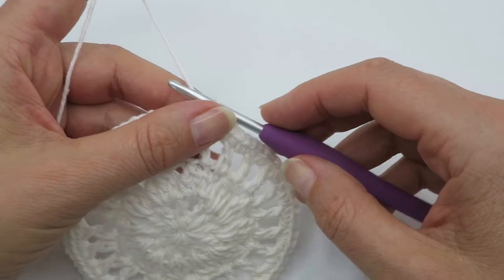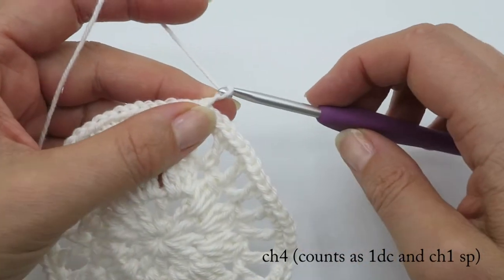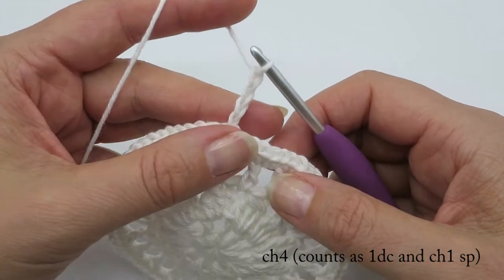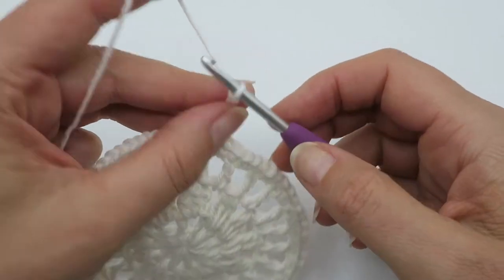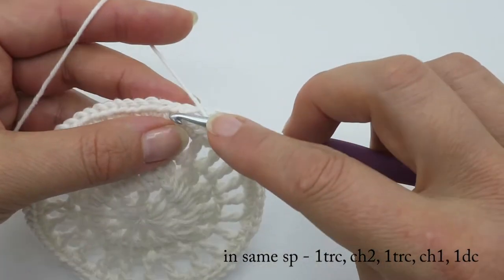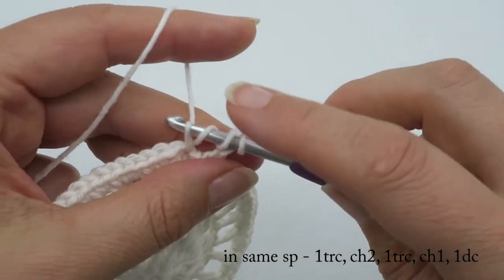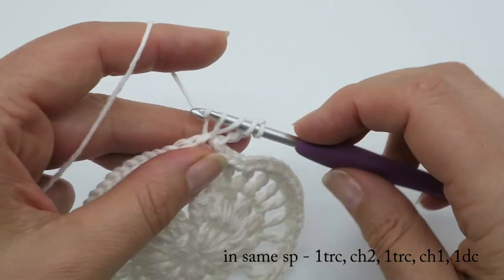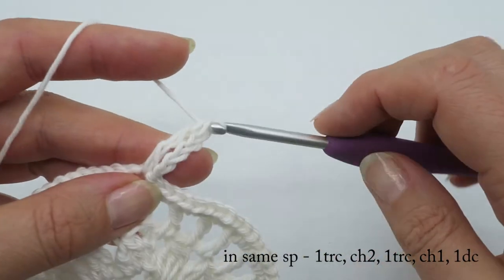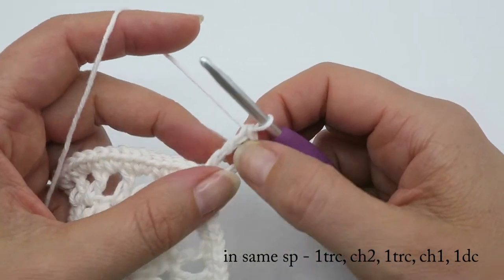Now we're ready for the last round, round five. I'm going to start off with a chain four. This is going to represent a double crochet and a chain one space. The next stitch is a treble. So we yarn over twice, going into that exact same spot where we slip stitched, pull up a loop, should have four, yarn over, draw off two, yarn over, draw off two, yarn over, draw off two. And you have got a nice neat long treble there.